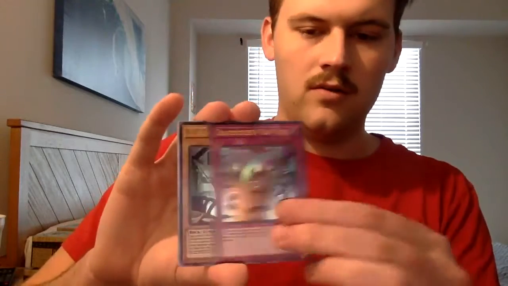First ultra rare, Gravedigger's Trap Hole, another secret rare that I sold. So happy to pull that again. Emancipated Researcher, that's awesome. Not bad so far, I can't complain. Hopefully we get another Cross-Out Designator. In this case it would be really good. I think that I really need the Dear Servants too, because I sold my Dogmatic package. I have a ton of decks, it's insane.